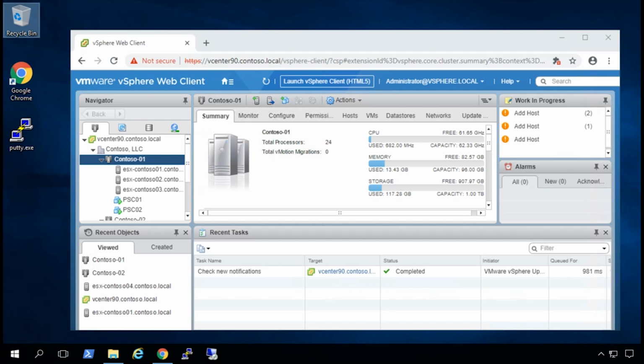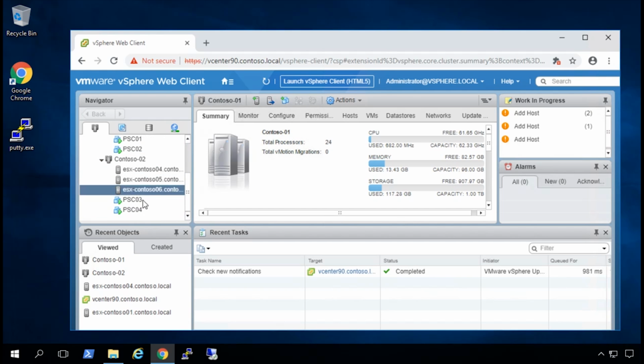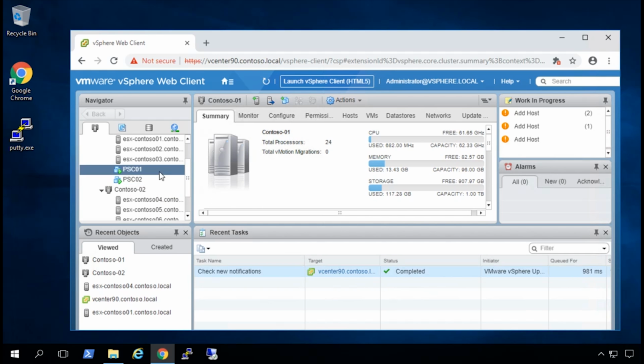So this is my lab, and I just want to show you a couple things that we need in order to continue on building this vCenter HA solution out. What I've done here is I've created 2 PSCs in this cluster, which signifies a site. And I've created 2 PSCs in this cluster, which signifies the second site. The next step that I'm going to do is to actually make them a subordinate CA of my organizational root CA.